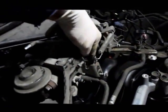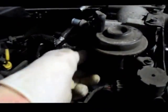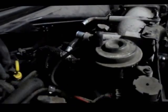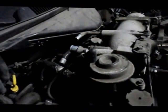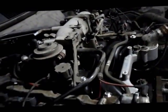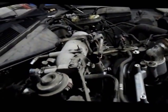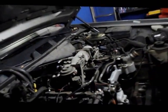Okay, now that we have all of the bolts to hold the throttle body down to the manifold tight, we can come around and tighten up the EGR tube right here. We're going to reattach our vacuum hoses and plug in all of our electrical connectors that we've previously unplugged. Put these back in here. Then we're going to put that bracket back on over here and lay our cables in. So I'll show you how that goes.